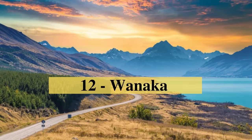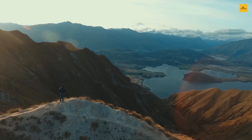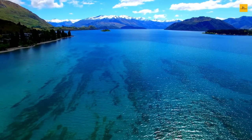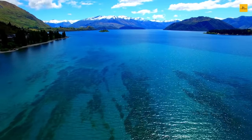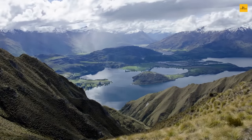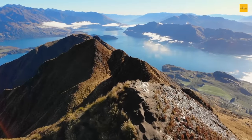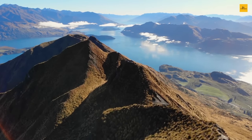Number 12: Wanaka. The South Island of New Zealand is home to many lakeside towns, and among them, Wanaka is one of the most beautiful and notable. The town is less busy than other towns and offers you a relaxing vacation. Wanaka sits on the shore of Lake Wanaka at the edge of Mount Aspiring National Park, which is one of the most astonishing national parks in New Zealand. The tiny Wanaka town is surrounded by the gorgeous Southern Alps.